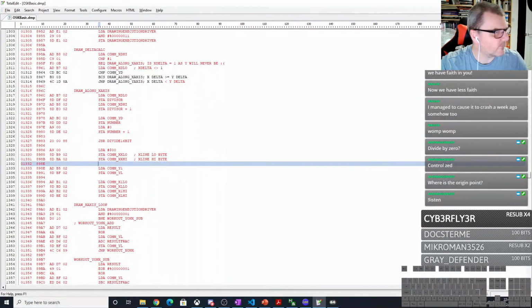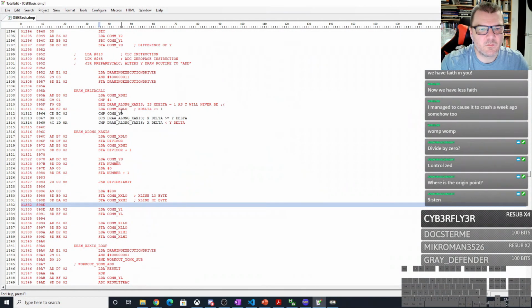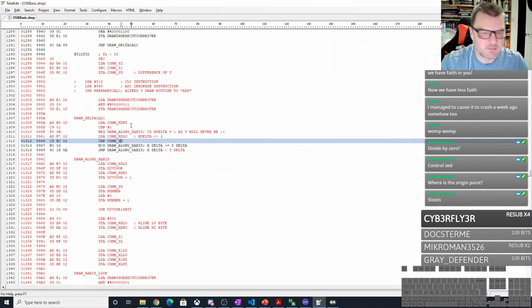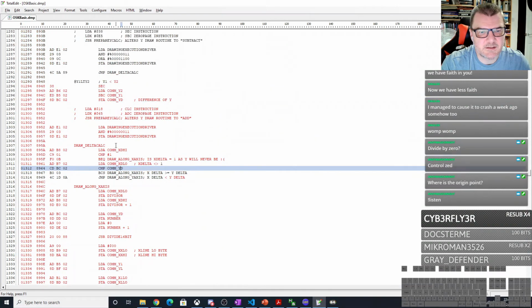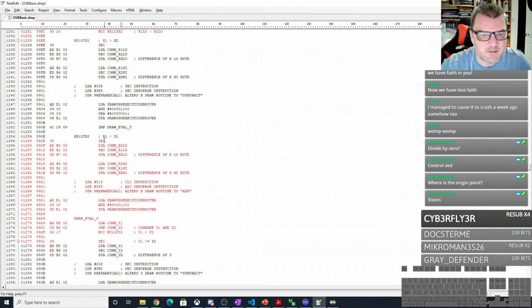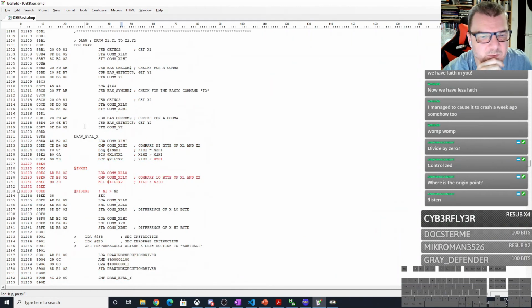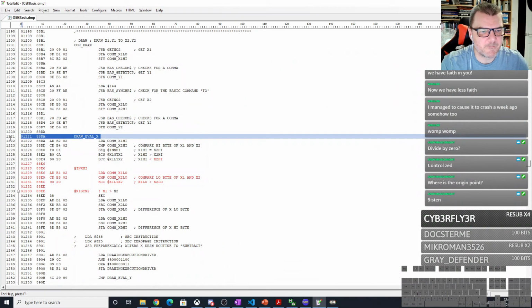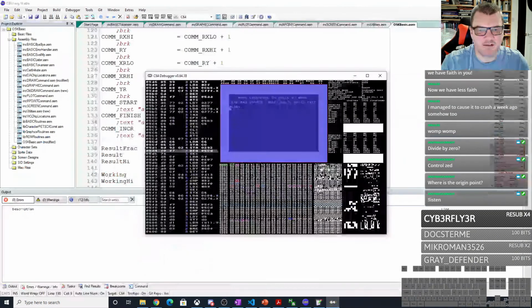It hasn't changed, I don't think. So we're checking the deltas, and it's drawing along the y-axis. Right, so it's here. This is where we are. So 8DA. So that's where we need to start. We need to start here. So we've checked, and now we're figuring out which is bigger and which is not bigger. Yeah? So 8DA.